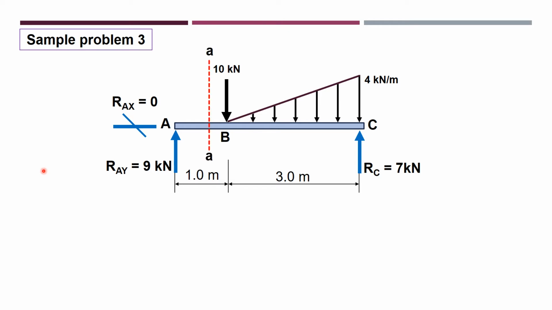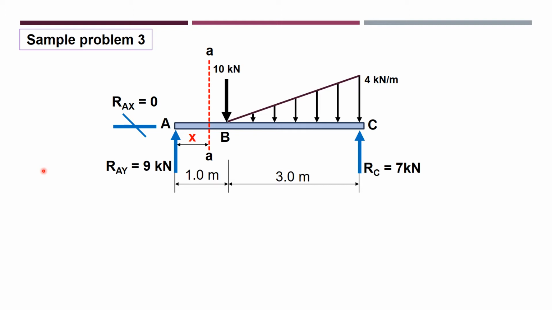So if we will use the shear and moment equations, of course, we need to pass an imaginary cutting plane starting with segment AB, and it has a distance of x from the left end, which is A. So dito, sa problem natin, we have two segments. And by the way, hindi na tayo gagamit dito ng increments, kundi ang gagamitin na natin ay yung ends ng bawat segment. Kaya mami-minimize na natin dito yung mga values ng shear and moment.